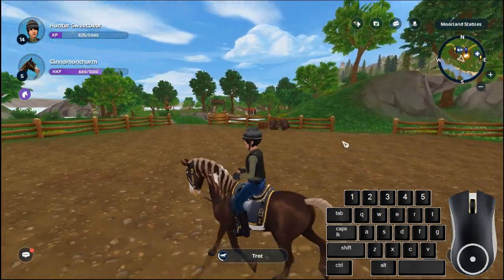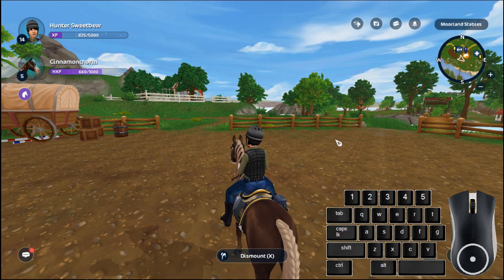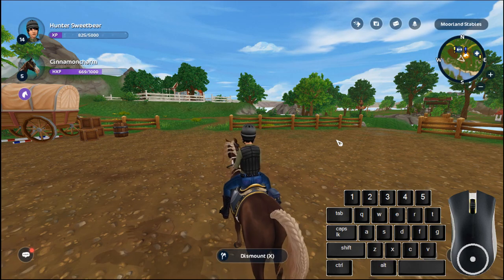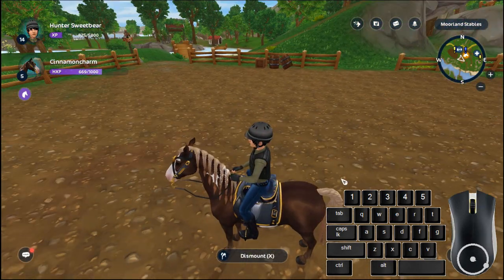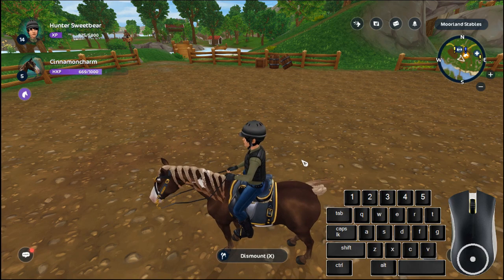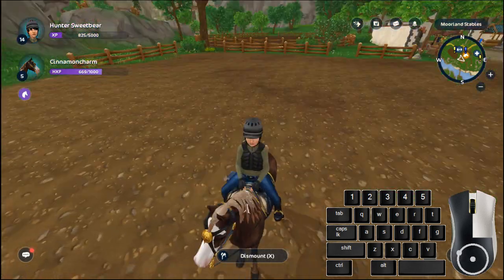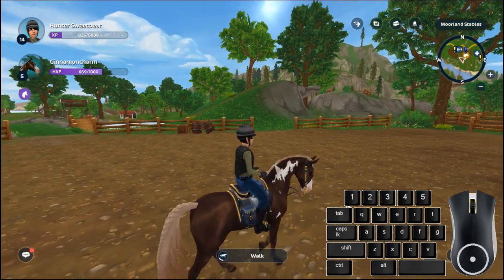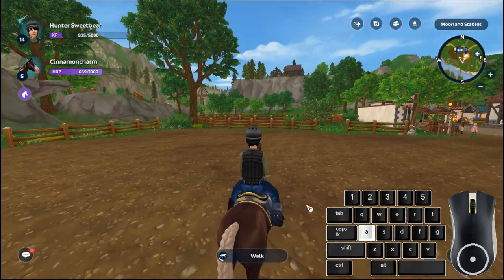So that is why this is my least favorite camera control system, because even though I do like holding right click to move the camera, I like that. You know, don't get me wrong, that is my favorite thing in these games, is hold right click, move the camera. But what I want is when the horse is moving, and we'll show this when we get to the next game.